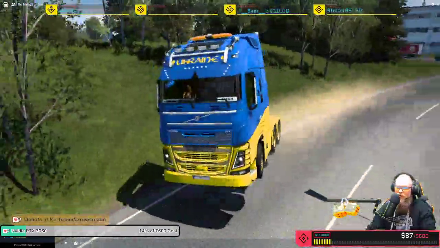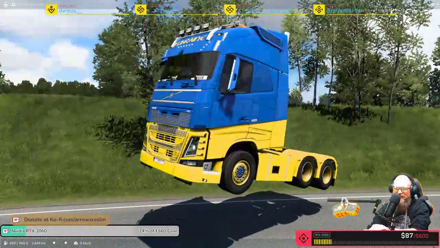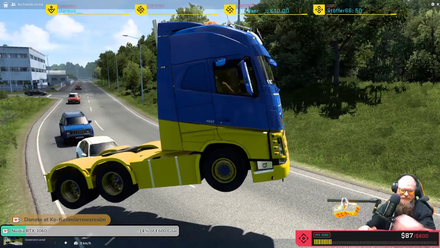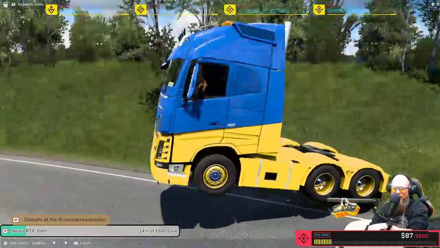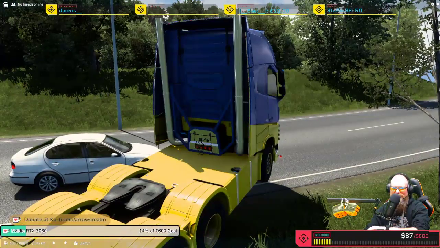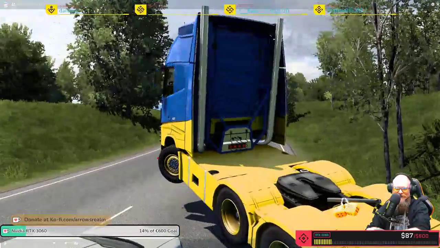Whoa! I think that suspension is playing with me a little bit. Woo! Oh my goodness. What is happening here, mate? Oh, my truck is... I'm driving backwards. What? There is an invisible ramp here, mate. I don't know what's happening.